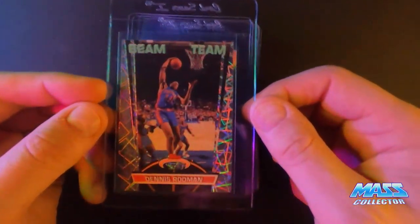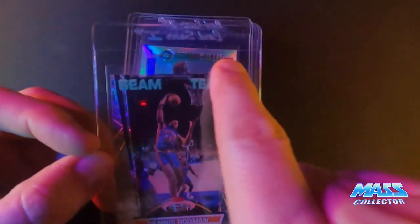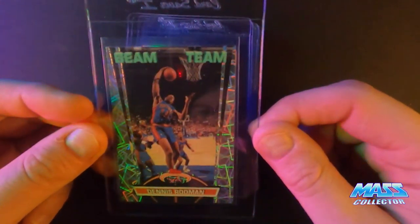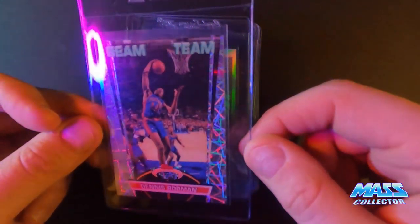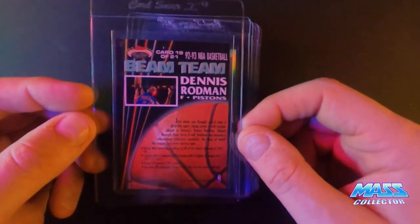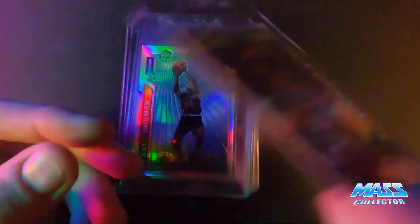This B team is badass. I have it flip-flopped on the side, so when it's in backwards, I don't think it's a 10 for some reason, so I don't think it's the centering. It looks pretty good side to side. Top to bottom, I don't know if that even matters with these cards, but there's definitely a reason why I think it might not be a 10, but we're going to find out.